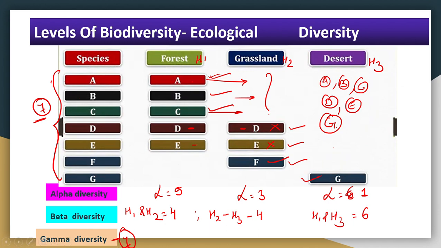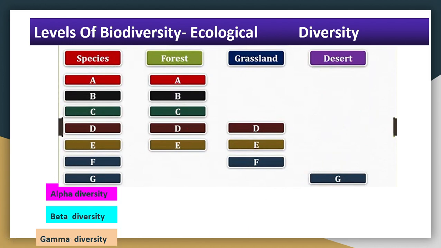Let me clear this once. One second. Erase all. Now, just see here very carefully. I told you to find beta diversity between H1 and H2, right? Total number of species present over here: 1, 2, 3, 4, 5. 5 here, and then you have 1, 2, 3 over here, plus 3. So 5 plus 3, it's going to be 8. Then we have two common species over here. So 8 minus 6, it's going to be 4. No, sorry. 8 minus, one second, what am I doing. 8 minus 2, it's going to be 6.